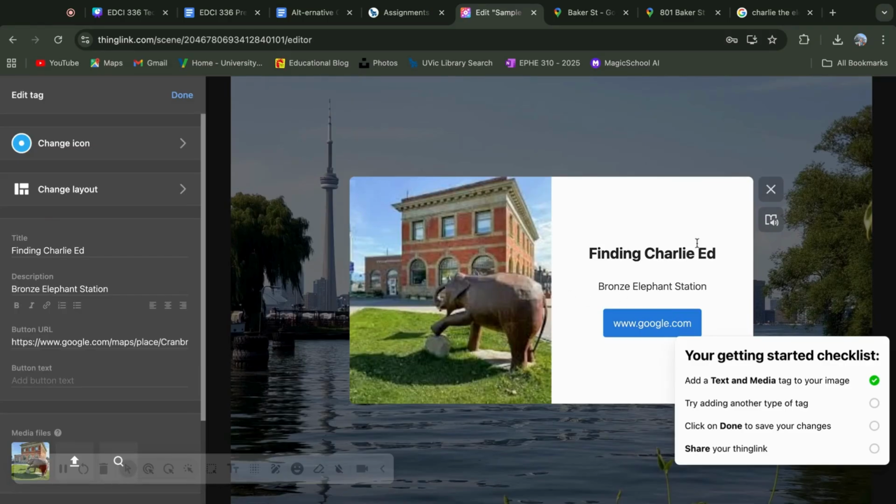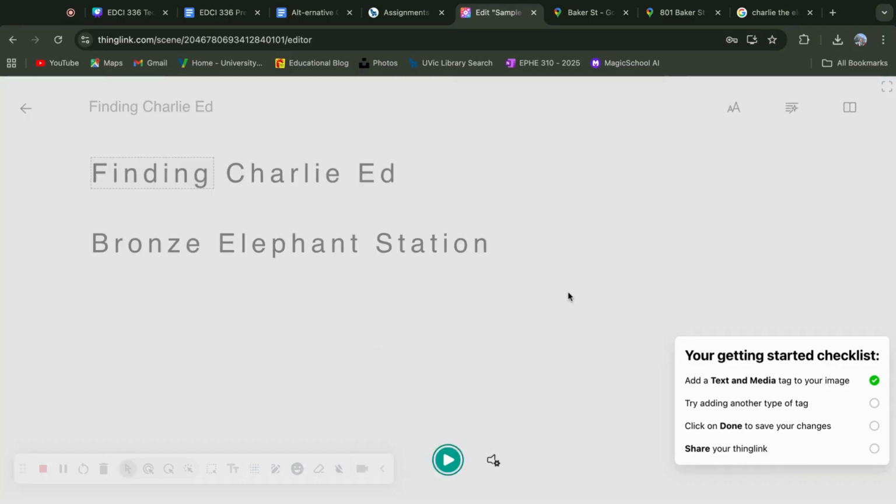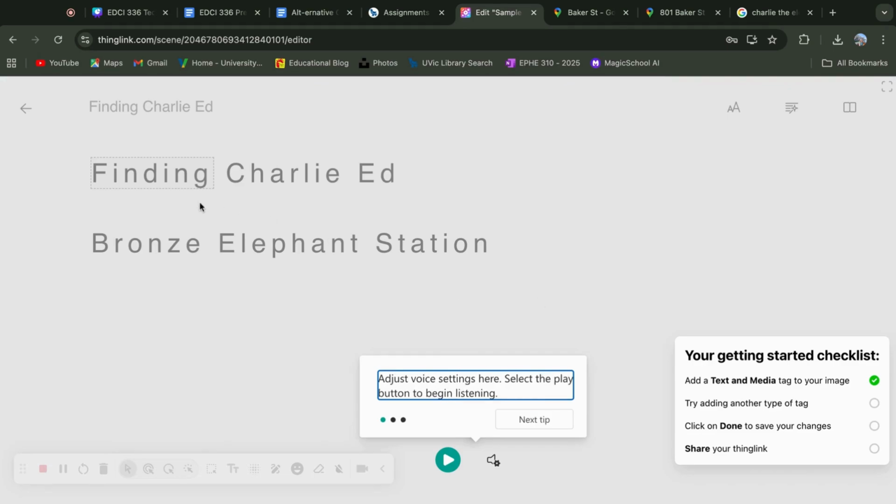And then if you click on that, you can add your accessibility options here. This is where you would have your voiceover or customize your layout. You could edit it in this portion here.